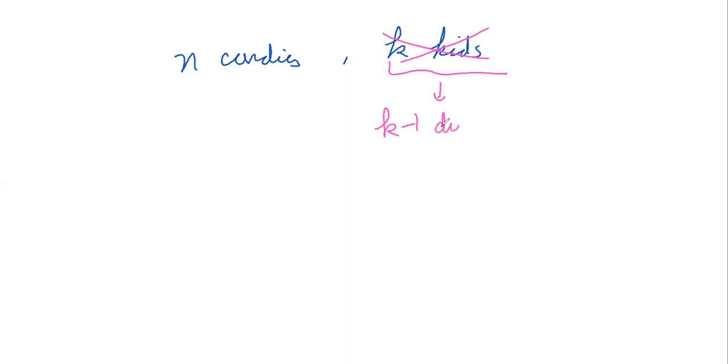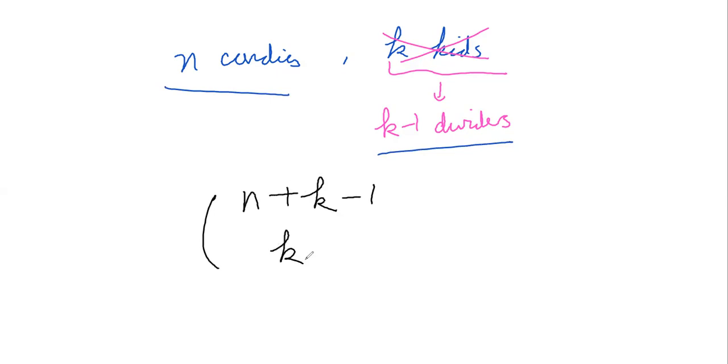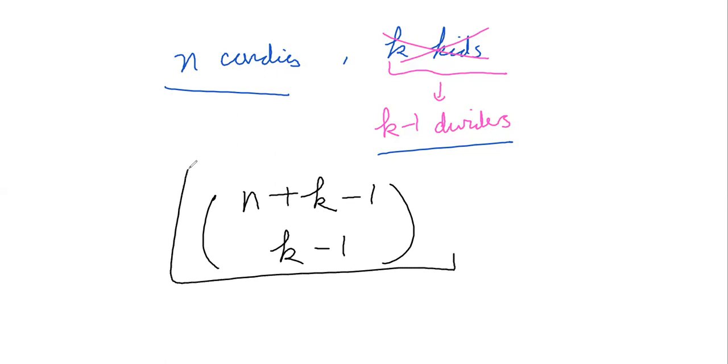We think about the grocery line, and we realize that you only have to distribute between them. You don't actually have to put one at the end of each one of them. So you actually have k minus 1 dividers. So we're ordering n candies and k minus 1 dividers, which means that we have n plus k minus 1 things, and we're choosing k minus 1 things, and that's where the formula comes from. Cool?